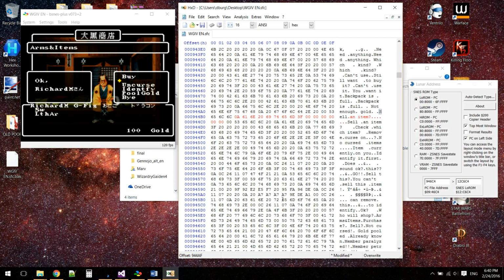And you just put your cursor there, offset 944AF. And that corresponds to 12C4AF. So let's search for that pointer. First, I'm going to quickly write down the address that we're at right now.